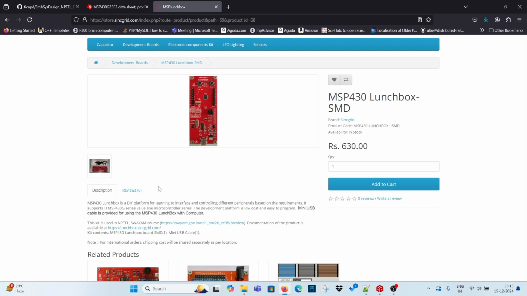So this will be cheaper. If it is $20, it comes to almost 1,600 rupees. Here you'll be getting it at 630.